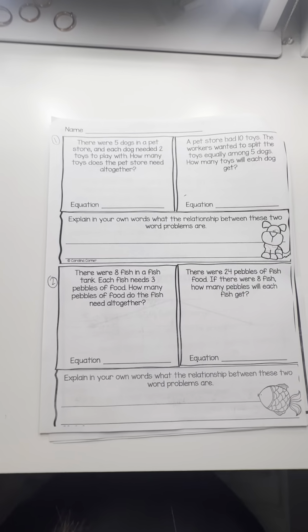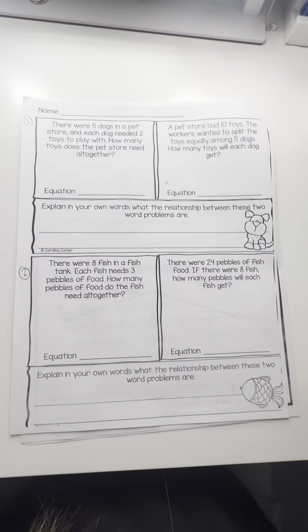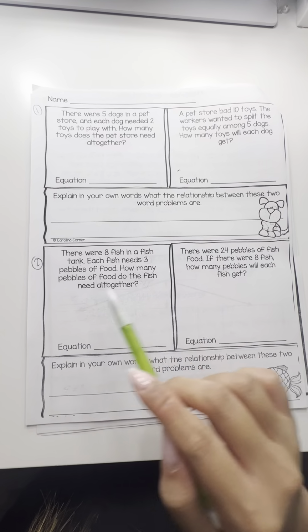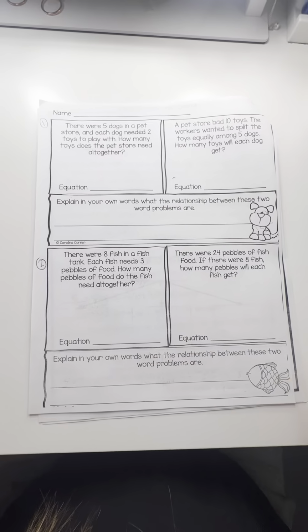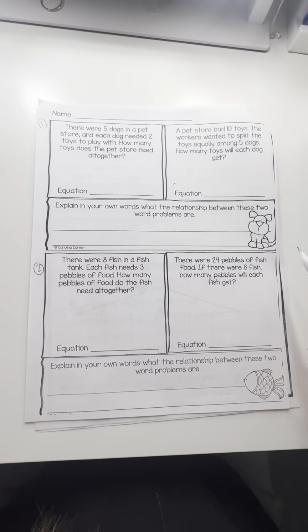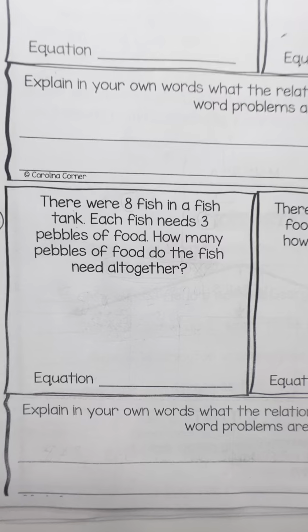Okay, let's go ahead and do a few examples of this week's homework. I will be doing the second section of the homework. So these are word problems, and we're going to read it and figure out if it's asking us to multiply or divide. Let's look at the first one.